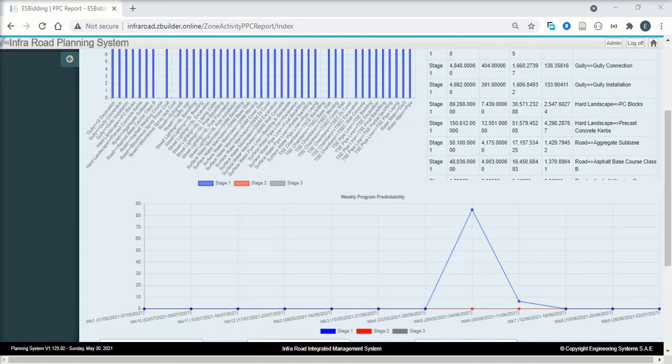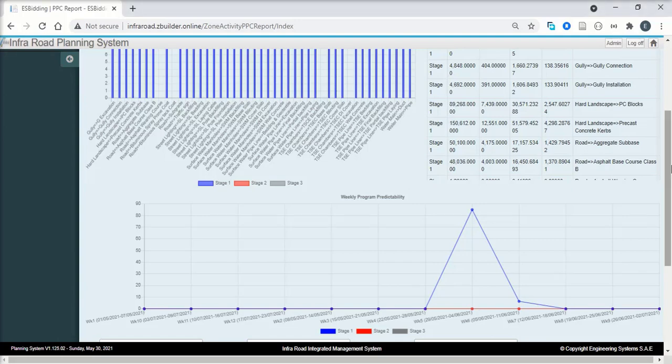Meaning, for this point, which is 85.04, this is the average PPC of all book items in the week started on 29th of May 2021 and ends on the 4th of June 2021. And as this line is blue, then it belongs to stage 1.